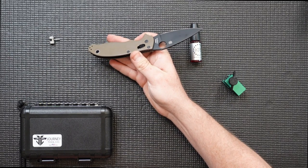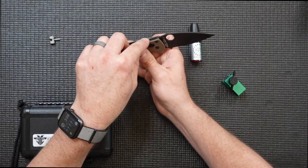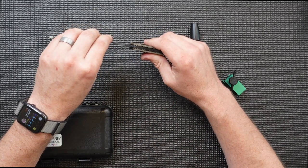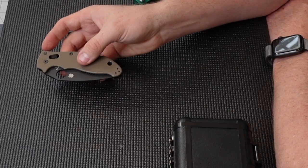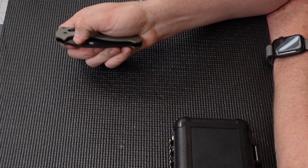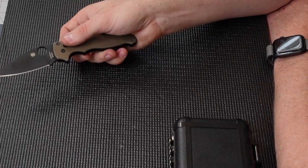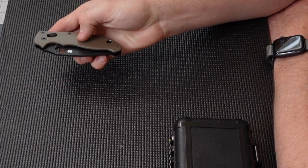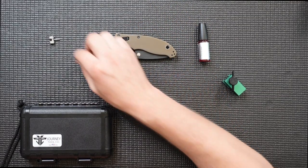This knife features an excellent locking mechanism — the very strong and robust caged ball bearing lock from Spyderco. Inside this plastic piece is a hardened steel ball bearing. When the knife is locked open, that ball bearing is squished between the blade itself and a hardened steel backspacer. For the lock to fail, you would actually have to crush that ball bearing between two pieces of hardened steel. That same ball bearing also functions as the detent when closed, and closing is easy — just pull back on those grippy plastic pads and let the blade fall shut.